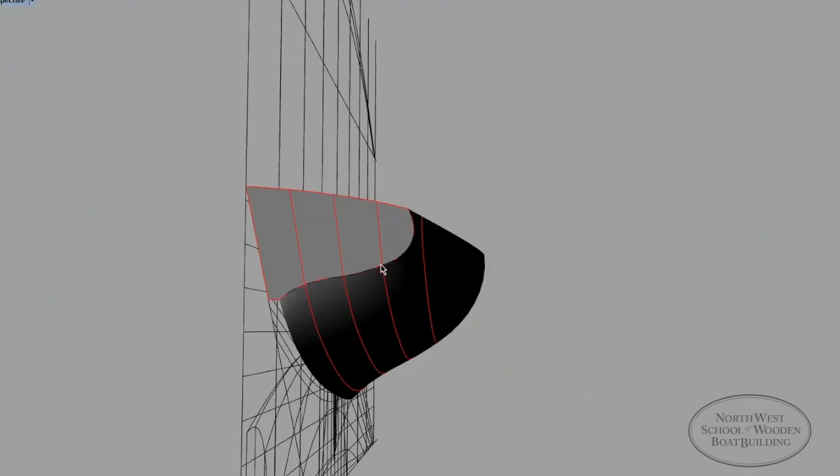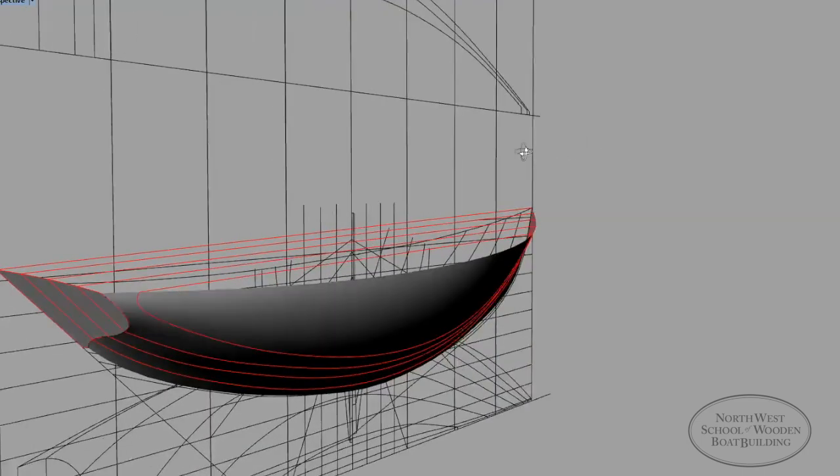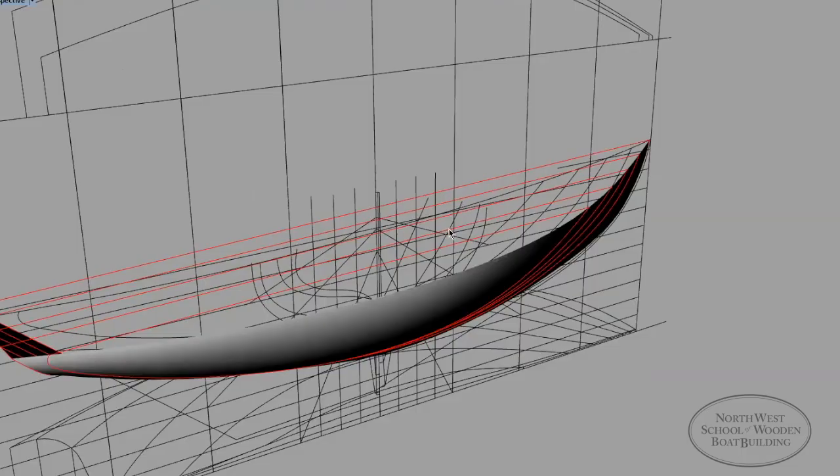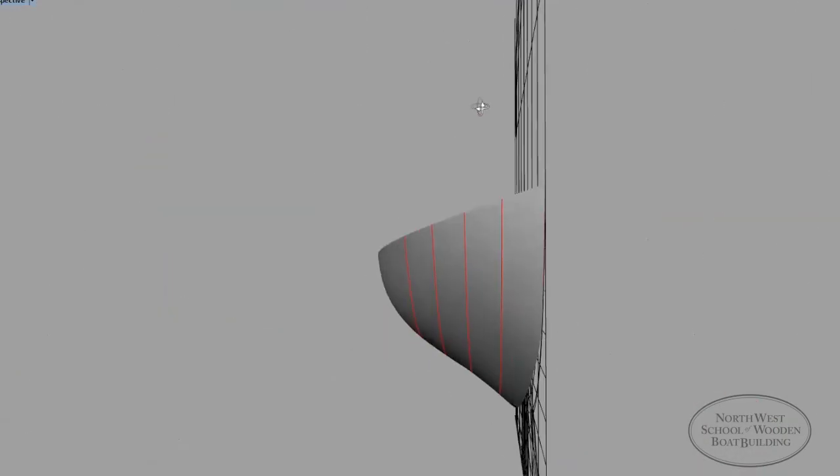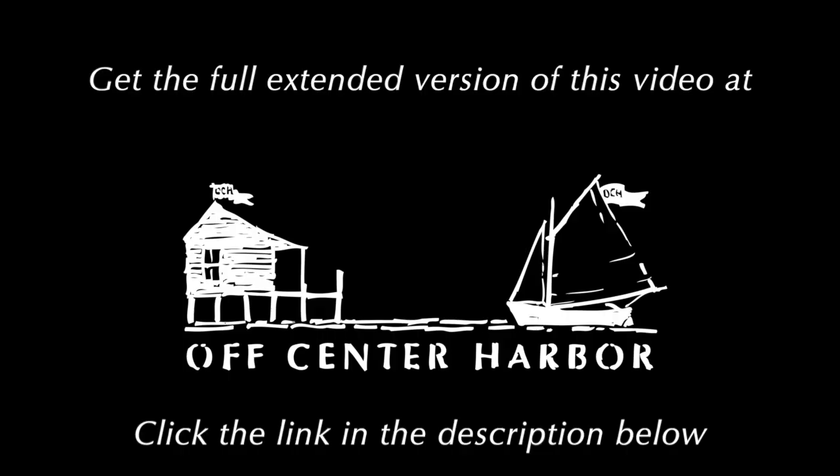There's an intersection of the butt at the corner of the transom, butt 3 there, butt 2 there, and butt 1 there, but also up at the deck. I just want to use the butt lines to illustrate this: if we look at butt lines in this rendering, they come through the deck, they come through the bow of the boat, they come down the underside of the boat, and then they come back up the stern of the boat. So they're wrapping the boat. They're literally these planes that are wrapping any place it slices through the boat.